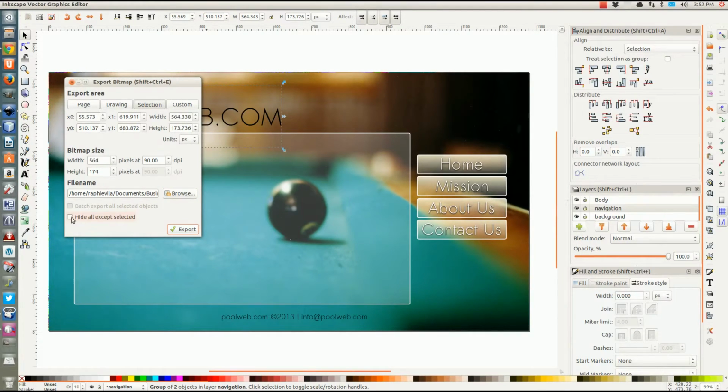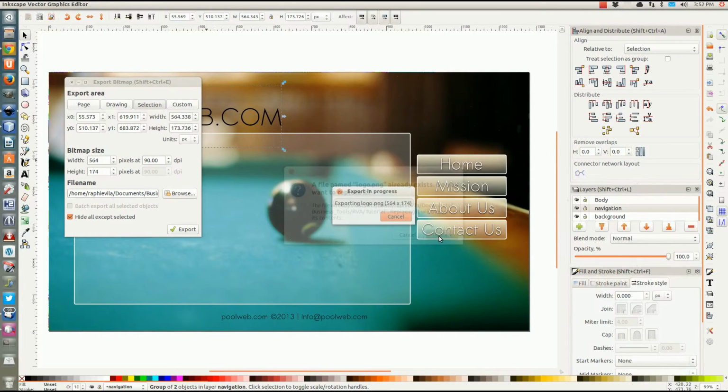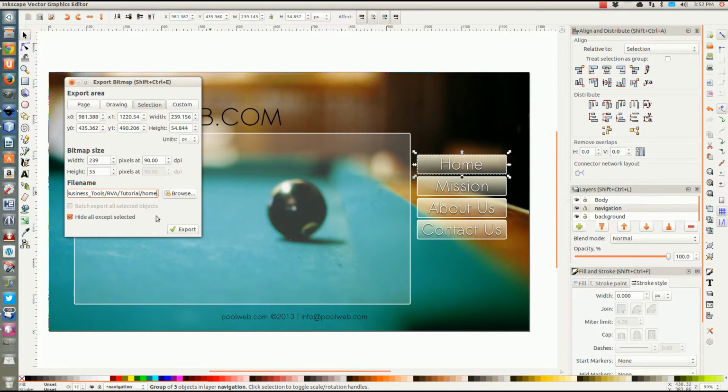Oops, I forgot. You have to click this, export again. It's going to ask you to replace it. You say yes, and then you follow the same procedure. Tutorial, same. Home PNG, export. Mission PNG, export.